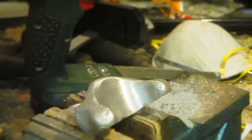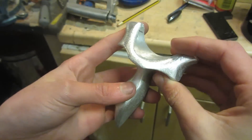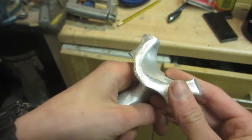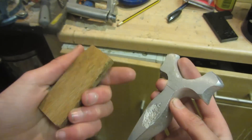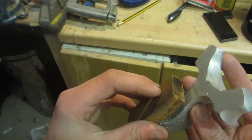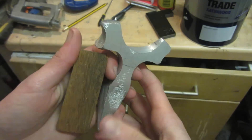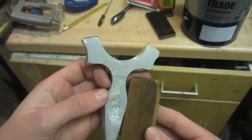You can also put chalk on the file before you use it — apparently that also helps, though I haven't tried it myself. This is what the slingshot looks like after all the heavy shaping — the inside of the curve is very smooth from the rotary sanding drums, and the rest has no cast aluminium surface left, it's all fresh exposed aluminium from the files. Since the front surface is now flat, it's time to start laminating things on. First I'm going to laminate some rotten hardwood which has been rotting in my garden for about 10 years — I've microwaved it to stabilize it and flattened the edge with my sander. In preparation for gluing, I've cleaned both surfaces and scratched them up with 80 grit sandpaper and the edges of files so the glue bond will be much stronger.